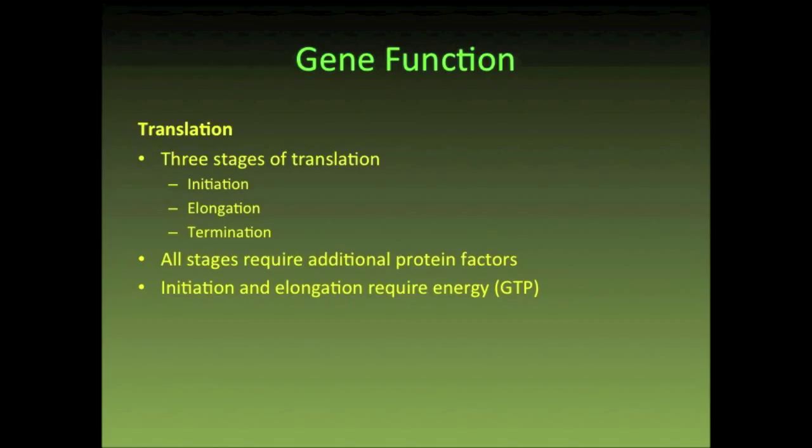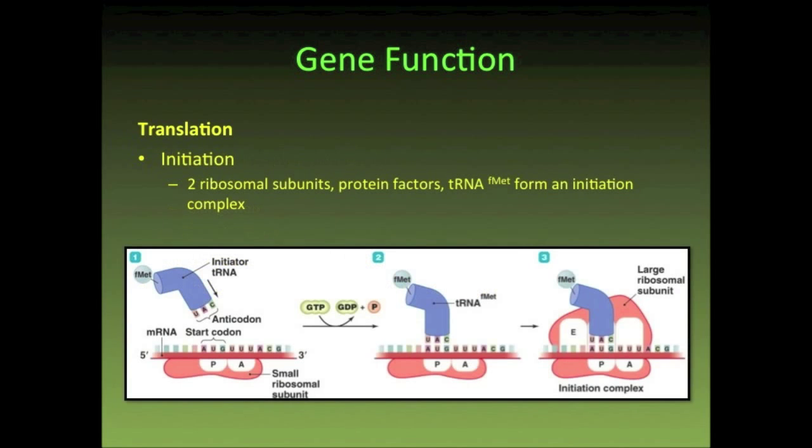Now we will examine the specific events of translation. Translation occurs in 3 stages: initiation, elongation, and termination, each requiring protein factors and energy. We will examine the steps as they occur in bacteria first and then compare them with eukaryotic translation. Initiation results in the formation of an initiation complex. The first event that must occur to form this complex is to bind the smaller subunit with the mRNA transcript at the appropriate location on the mRNA.